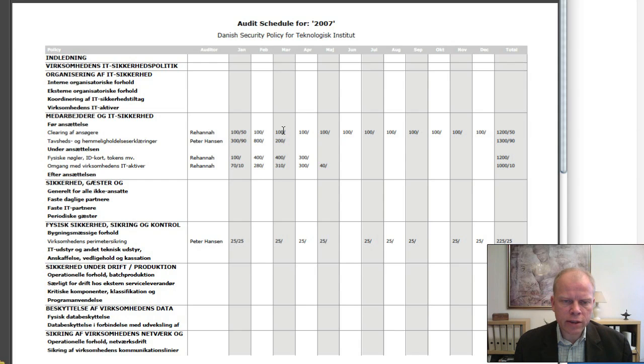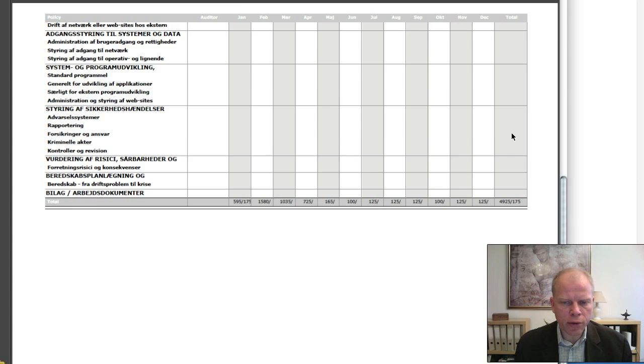We can also see in this case counted in minutes on the left hand side of the marker how much time we have set up for this audit per month. And on the right hand side of the marker we can see how much time is actually spent. This is all added up in total per policy item and per month.